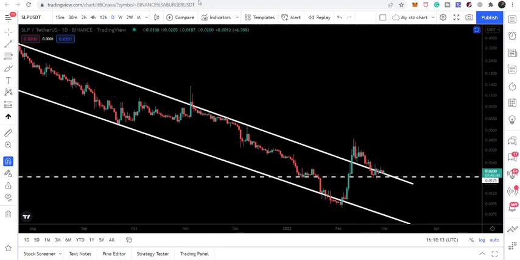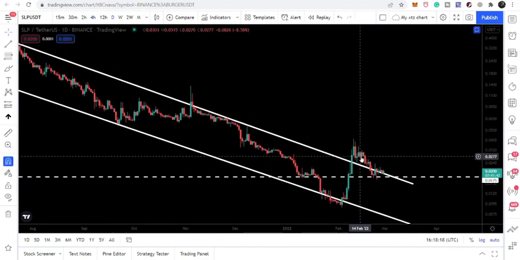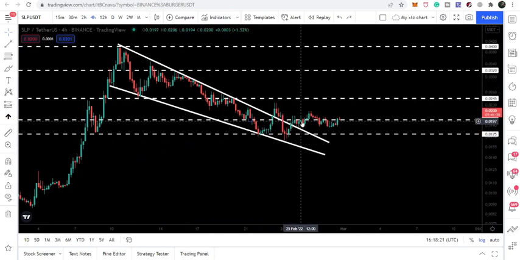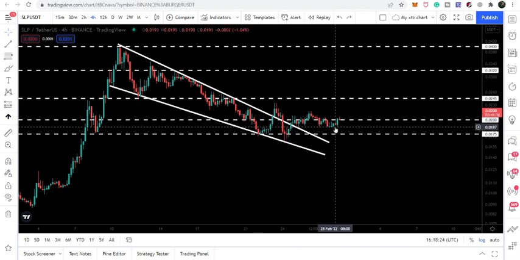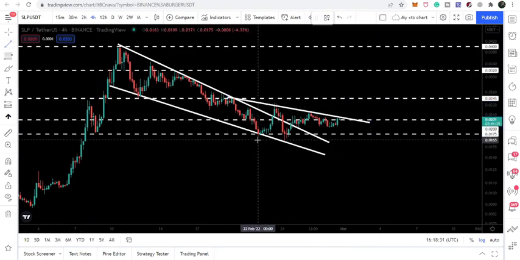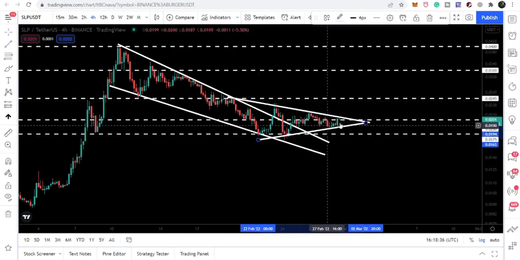Now here, if we switch to the 4-hourly time frame, then during this move, while we are gearing up from this support, we have also formed this falling wedge pattern and broke out the resistance of this wedge, and we are having a sideways move here. But here we have found another resistance, and this is the newly formed resistance, and here we also have found a support as well. So there is another symmetrical triangle after this breakout. We also need to break out the resistance of this symmetrical triangle, and within next few hours we can expect this break to the downside or to the upside.